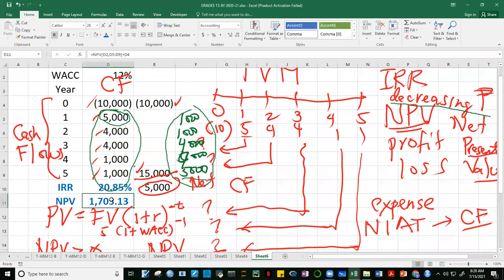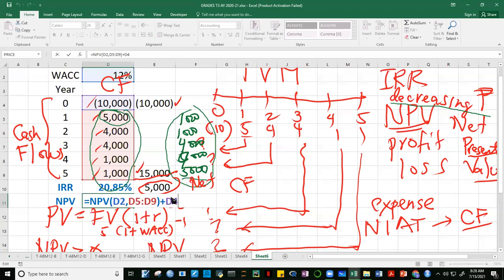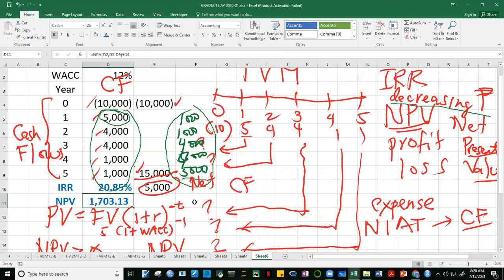Kung walang WACC, guys, hindi natin mako-compute yung mga present value. Take a look at the NPV, guys. Nung kinompute ko, ginamit ko si WACC. Yung una dito yung rate, ang hinahanap dito yung WACC natin. And then the future cash flows. And then the cash flow at year zero. So that's the NPV function. And we need 12%. Kung wala tayong WACC, hindi natin mako-compute yung 1703. That's why we had to assume it first. But in reality, guys, kino-compute niya ng finance yung weighted average cost of capital. Okay, thank you, Roy, for that question.